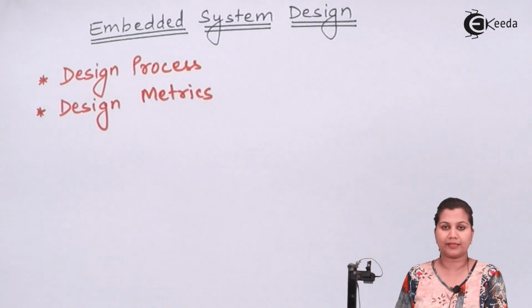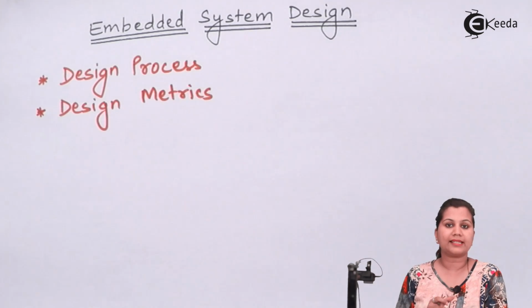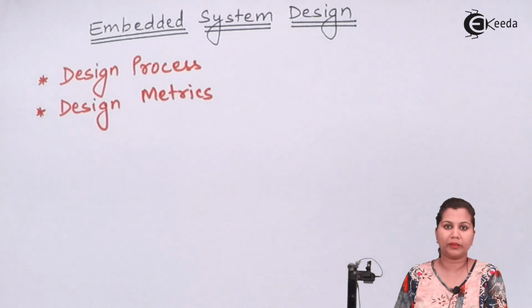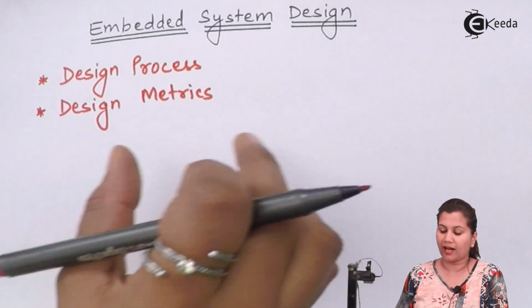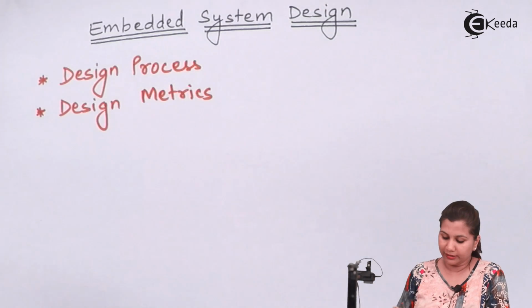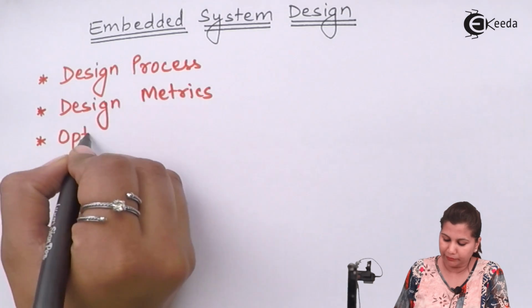Like the embedded system will consist of different components, and each component will have different specifications. So what are the set standards and set specifications for the various parts of the embedded system, and what features are to be expected from the embedded system? The set standards come under the design matrix. The third step is the optimization in the design matrix.